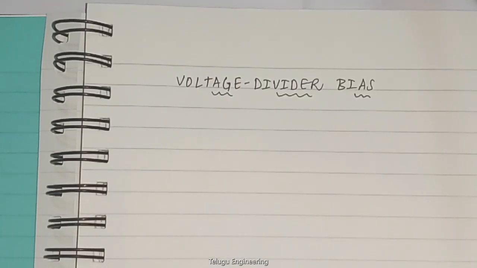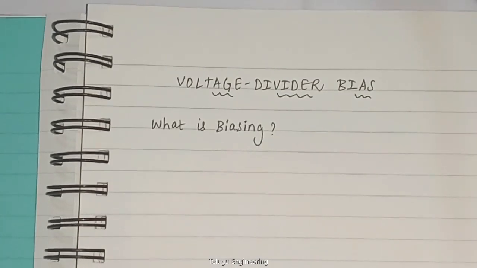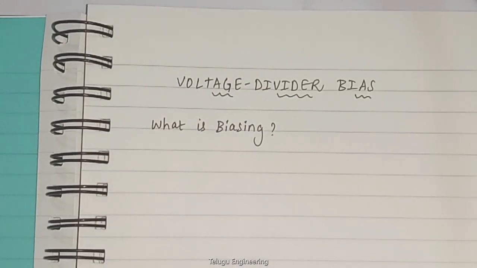Hello guys, in this video we are going to discuss voltage divider bias. But before that, I need you to know what is biasing and the types of biasing methods we use. So now the question is, what is biasing? The method of applying external voltages to operate the transistor in the active region is known as biasing. Simply said, for the transistor to act as an amplifier it must be operated in its active region. For achieving a perfect amplifier, biasing is needed.